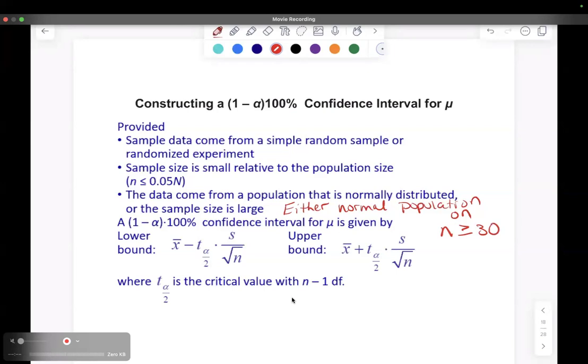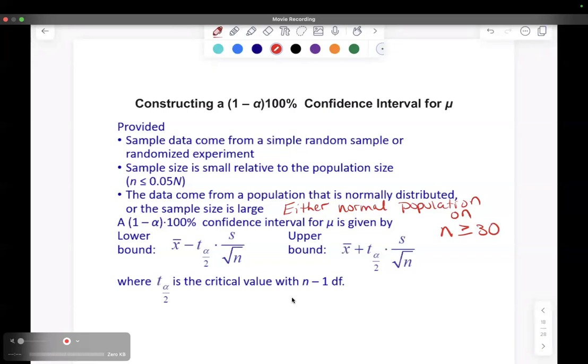The reason that we do that is because we're dealing with sample data. It's the same thing as when we were calculating the sample standard deviation. We're dealing with sample data, so there's variation in our sample standard deviation because we're dealing with samples. Therefore, we account for that variation by subtracting 1 from our sample size. So it's going to make my confidence interval just a little bit bigger, sorry, just slightly different. So you need to use n-1 degrees of freedom when you're finding your critical value. I'll show you when we do the example.